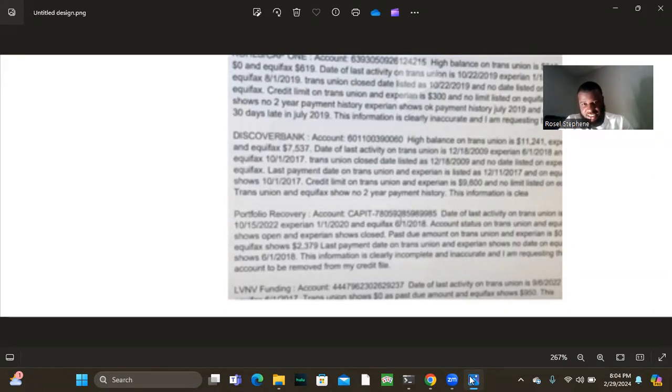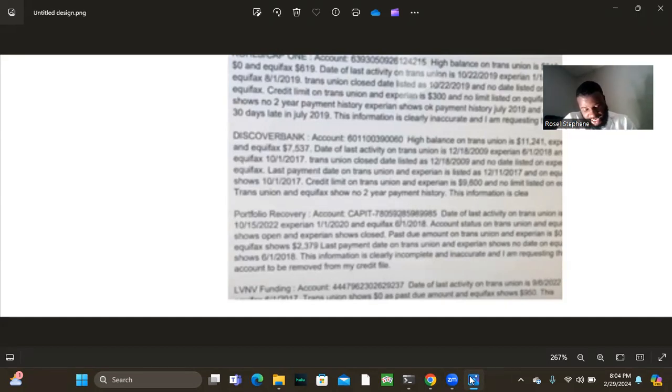Say, hey, I reviewed my credit report and Experian is reporting it was open on this date, TransUnion is reporting open on this date, Equifax is reporting open on this date. Or Experian is reporting this balance, TransUnion is reporting this, or Equifax is reporting this. This is inaccurate information. This account needs to be removed immediately. That's literally it, you don't gotta say too much. You don't gotta dress the words up. Just state what's wrong with the account based off what you see.